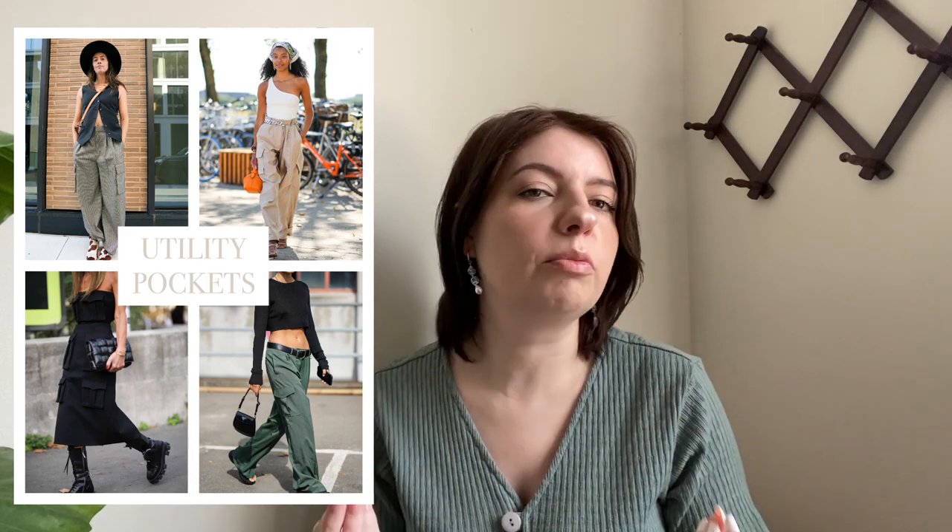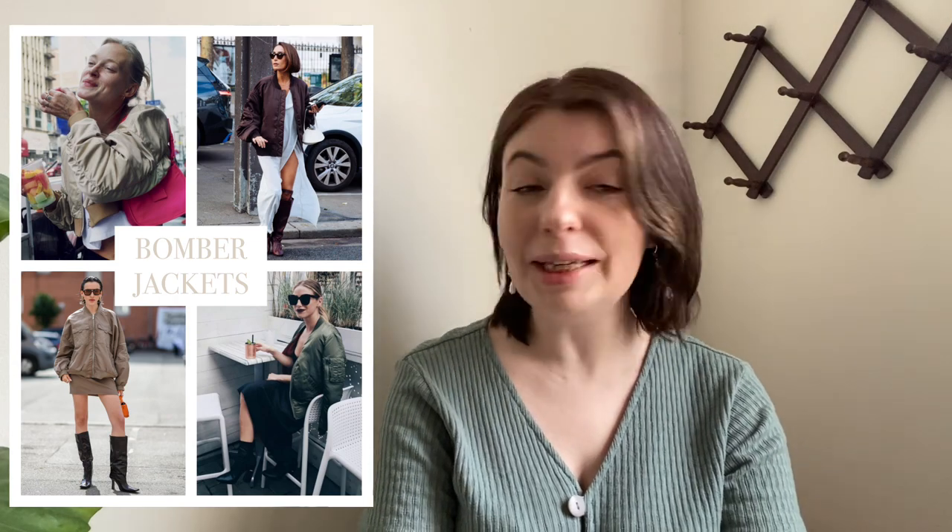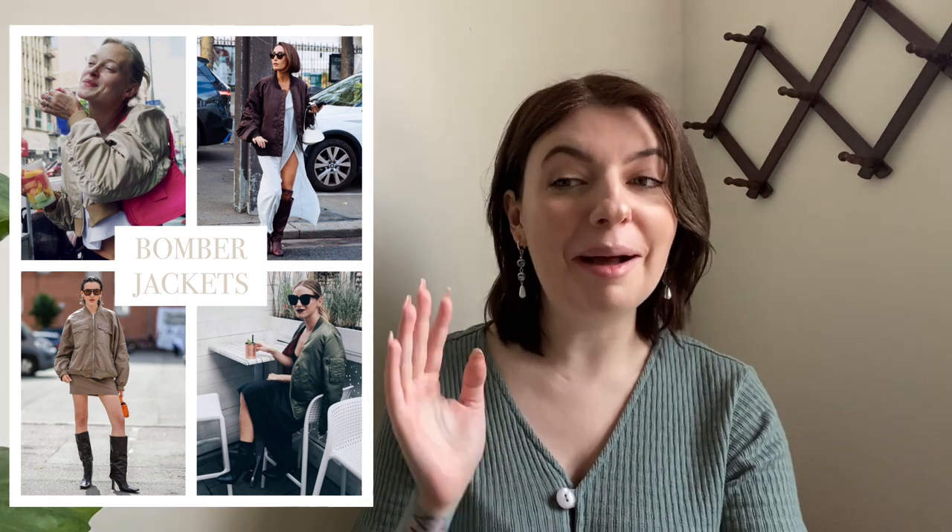If you're going to be selling these utility items, definitely narrow it down to more unique styles or really good name brands. Next on the list we have bomber jackets. We saw these make a comeback last season and they don't seem to be going anywhere — if anything they seem to be amping up. This is another really good transitional jacket as we move from winter to spring. And if you grew up in the 2010s, bomber jackets were everywhere, which is making me realize the 2010s may be way more on trend than I thought.